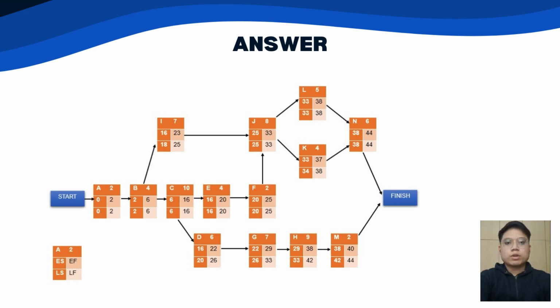I will explain about the early start, early finish, latest start and latest finish. As you can see, each of the columns at the left and the right top are given in the question, so you need to write them back. The first column from the early start must put 0. To get the early finish, we must add the number given with the early start. So, 2 plus 0 equals 2.